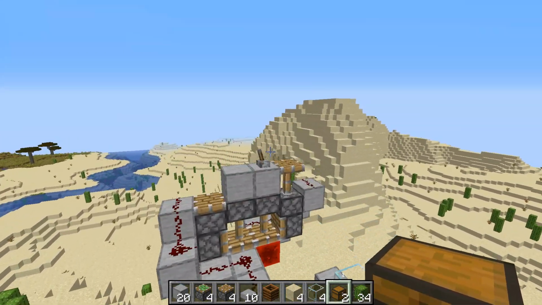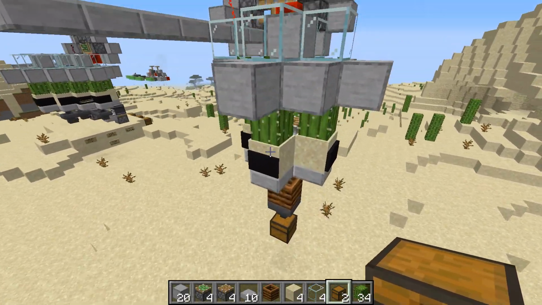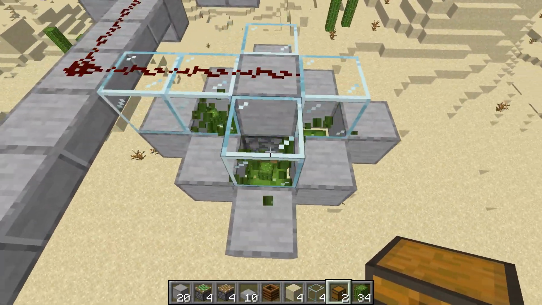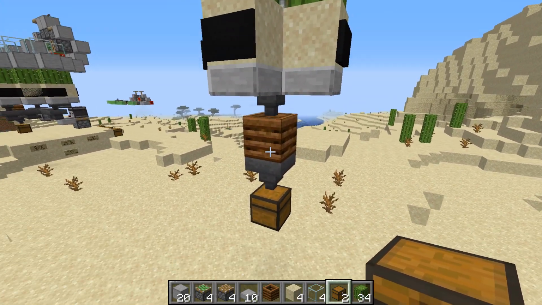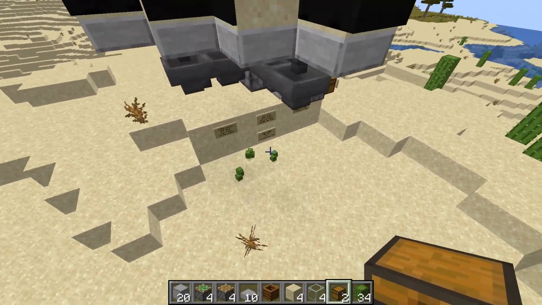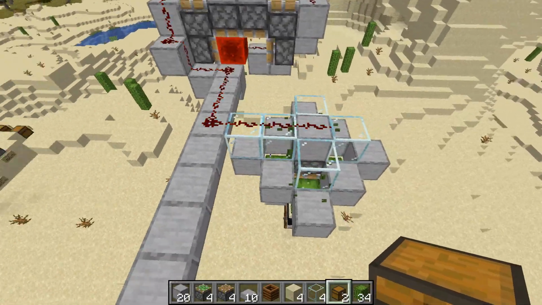And you can see when we turn this on, everything is functioning. The piston is extending, the cactus is fast growing, and all those drops are being collected through this hopper now into our composter or into wherever it is that we want to send the drops from right there. And then you can make as many of these pods as you want.